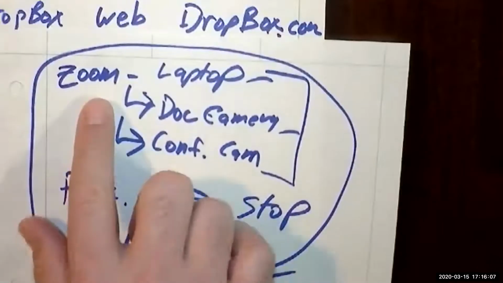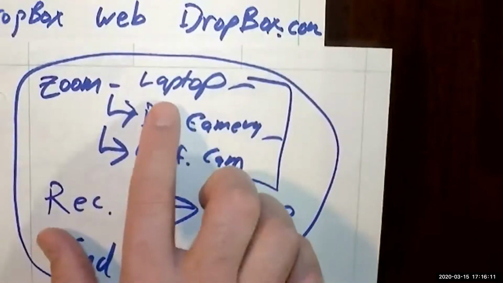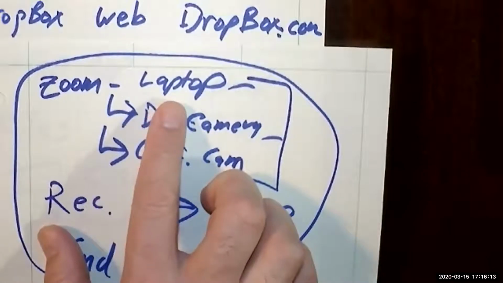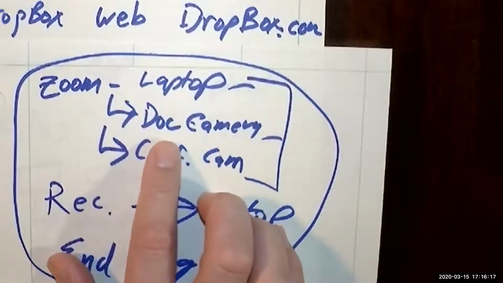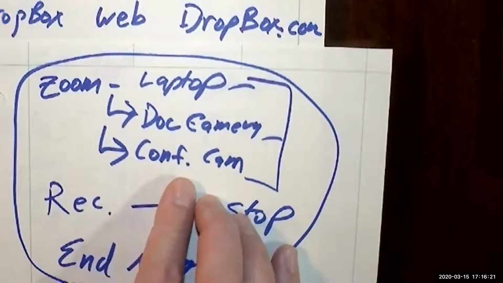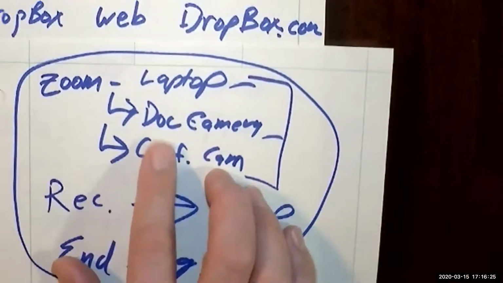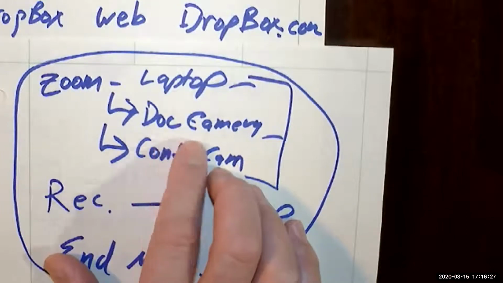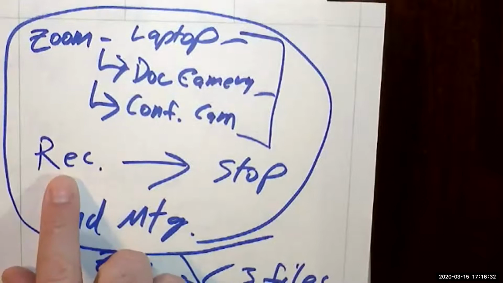In general, once you're inside Zoom, then you've got your choices of cameras. Your laptop usually has one camera. If that's the only camera you have, that's great. Go with that. If you've got a document camera, like I do, use a document camera, or if you've got another conference room camera or something like that, you can choose that. And these are extra things that are nice to use, but Zoom can pick one camera at a time and feed that in. When you're ready, start recording.